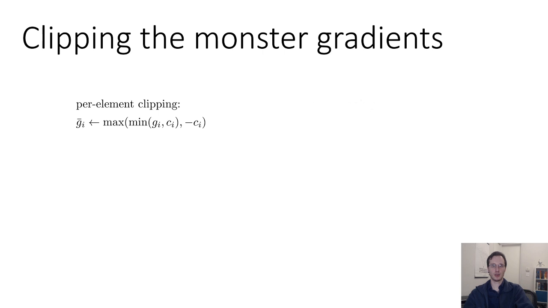Another thing you could do is clip the norm of the gradient. So it's just the difference between clipping every dimension or maintaining the direction and just clipping the length. Both of them are reasonable choices. It's kind of a matter of preference which one you use. And then the only real choice that you have to make besides that is what to clip to, what to choose for C.